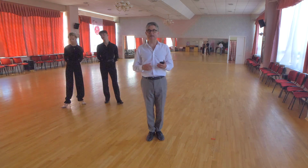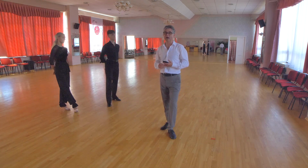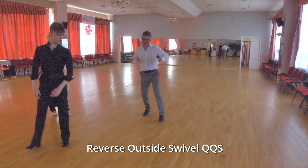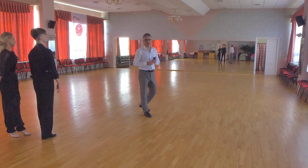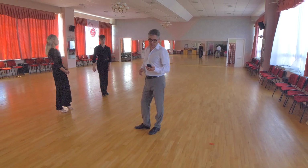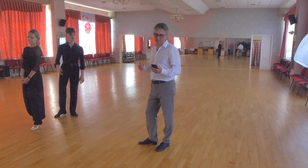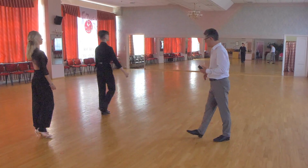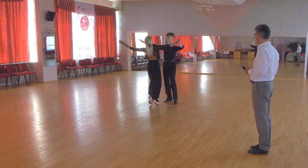And we start with reverse outside swivel, which is a tango figure, and we can use first three steps: quick, quick, slow. There is continuation in tango with step and tap without weight. Today we will use different timing. We will use quick, quick and then we will continue with step and reverse pivot. Now let's look at outside swivel.